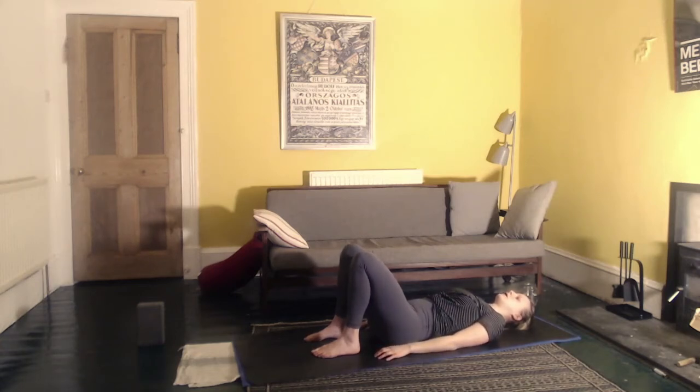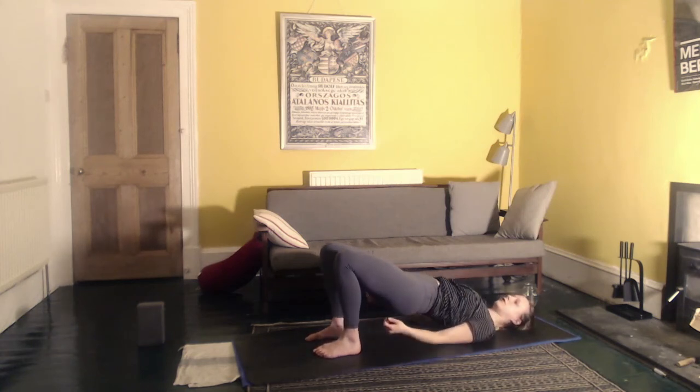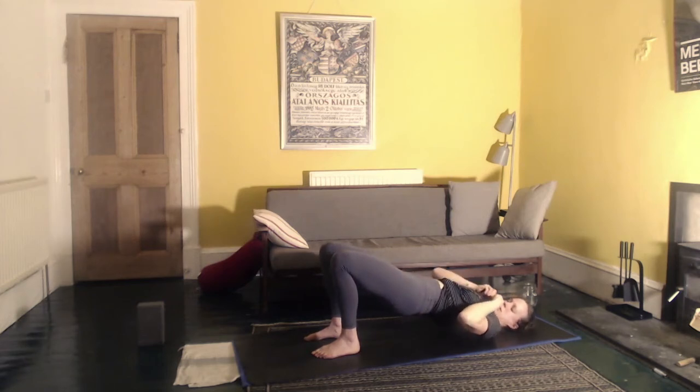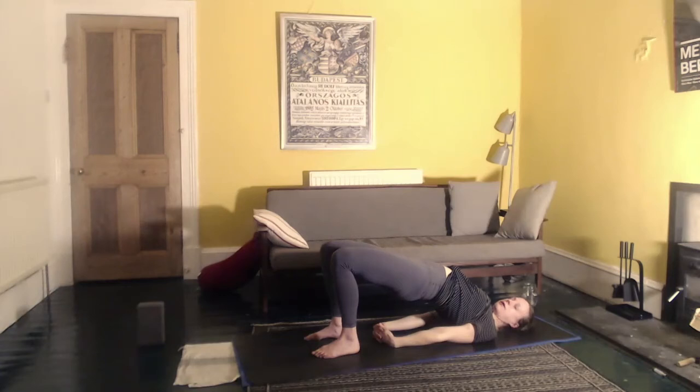And then inhale to push into your feet and lift that pelvis up towards the ceiling. And once you've lifted your pelvis up, you can start to roll your shoulders under your ribs and maybe clasp your hands together again. Push your fists into the mat and lift the whole front of your body up here. I'm just adjusting my mic. So everything's lifting and opening up. Let's stay for 2 more breaths.